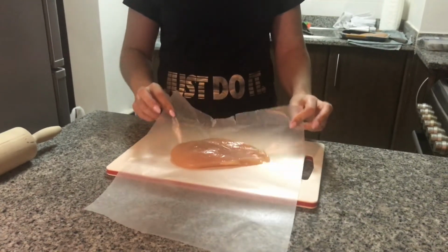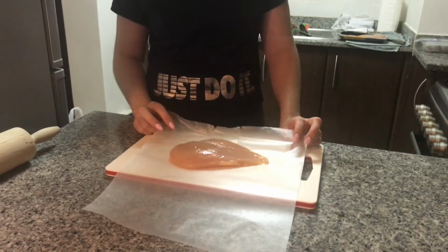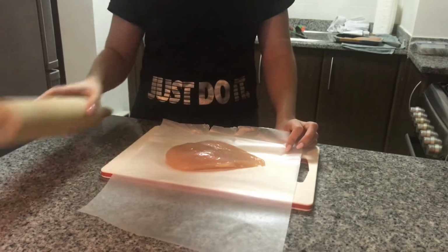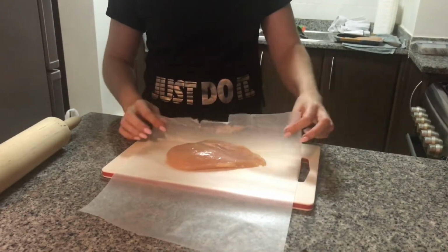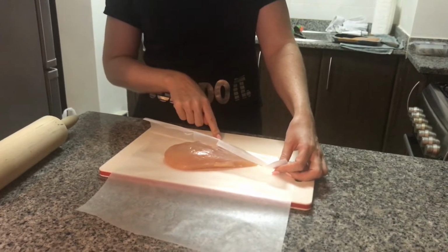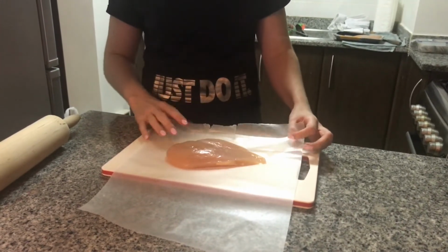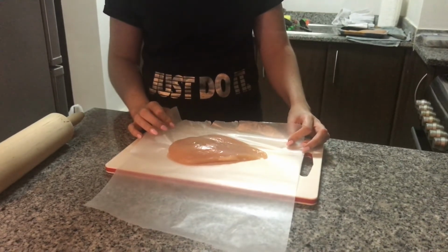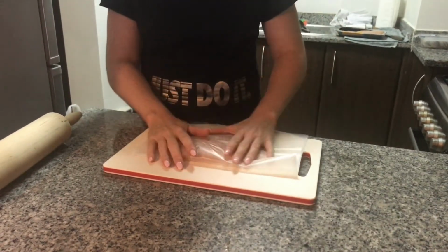If you don't have baking paper, or parchment paper as it's sometimes called, you could use cling film or you could use foil. The main point is that when we're going to start to bash it in a second, that's a technical term, it will stick to your chopping board. So basically something that it's not going to stick to. So baking paper is the best, then cling film, and then foil if you've got no cling film or baking paper.